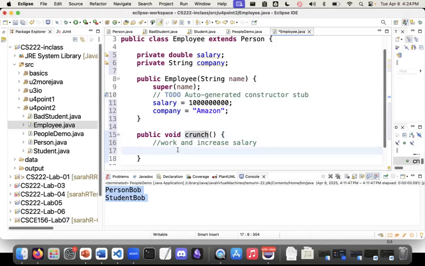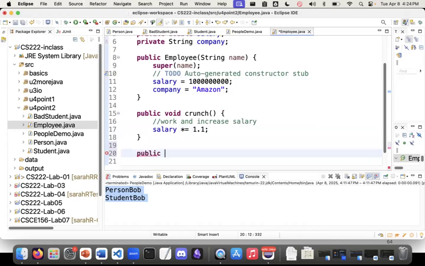So let's say the salary increases by 10%. 1.1. Oh, wait, yeah, no, you're right. Math is hard. Thank you.